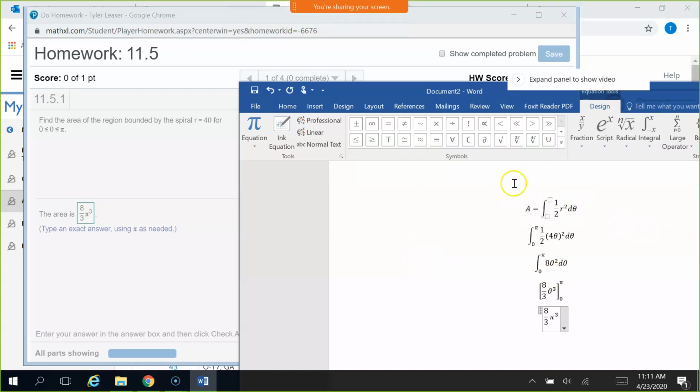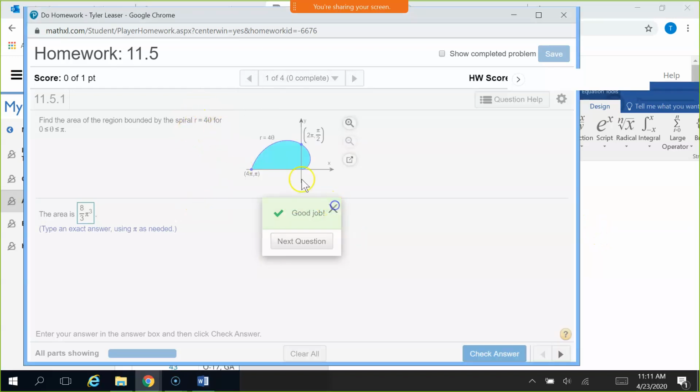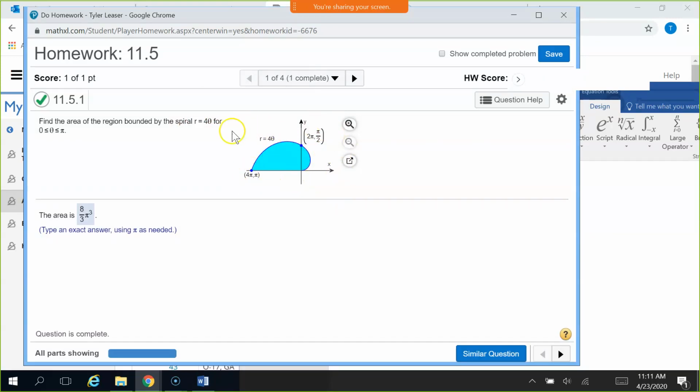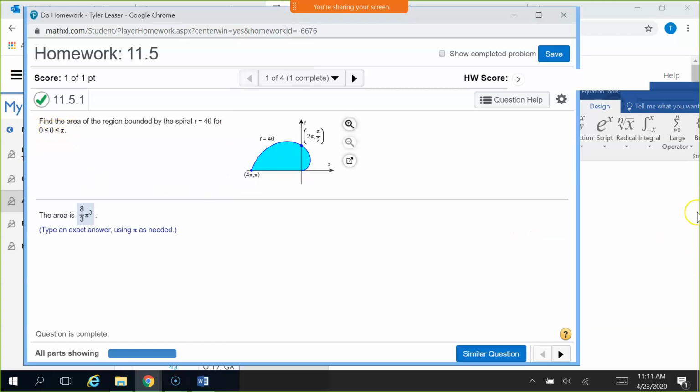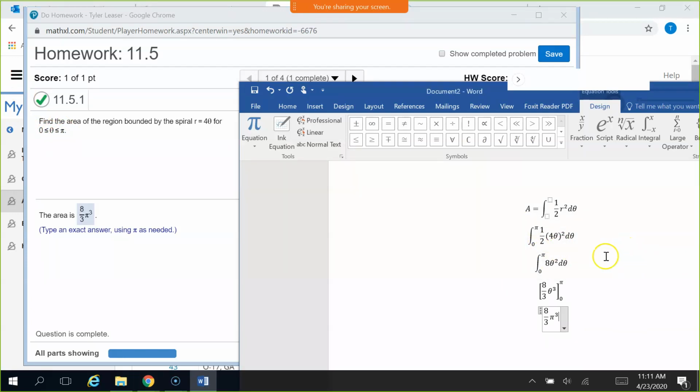Okay, so does that make sense for that one? This is the formula for finding area when you have your function in polar coordinates: the integral of 1/2 r squared d theta. You just plug in the r value that they give you for the boundary of your function. The hard part is figuring out which angles to use for your limits. So here, from 0 to pi as if it was the unit circle. Oh, it also tells you, I didn't even see that. And then you just do the integral. Okay, cool.